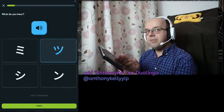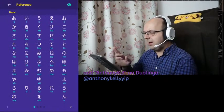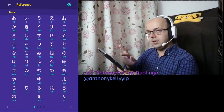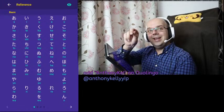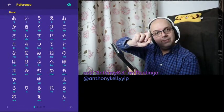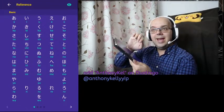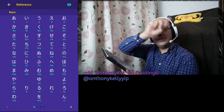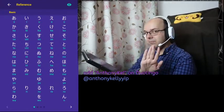And the way that I remembered it was from the way that you write it. I'm going to have to show you some hiragana here so you can see what I'm talking about. The hiragana character for tsu is on the fourth row down, three across. Can you see it there? And the way that I remember it, I'm going to try and get this the right way around, is that tsu is written this way in hiragana. It starts at the top and you work your way around, right? The other one was shi. Where is shi? That's three rows down, two across. And shi goes down and then it goes up. So tsu is going around that way and shi is going down and out. Remember that for a second.